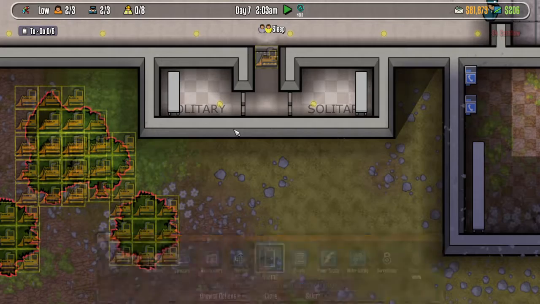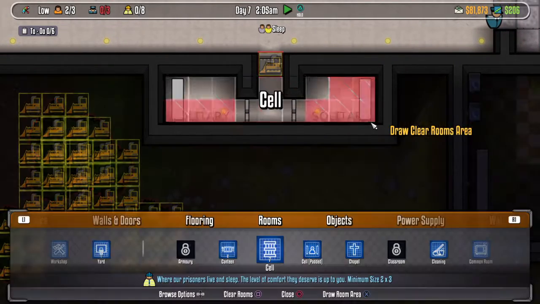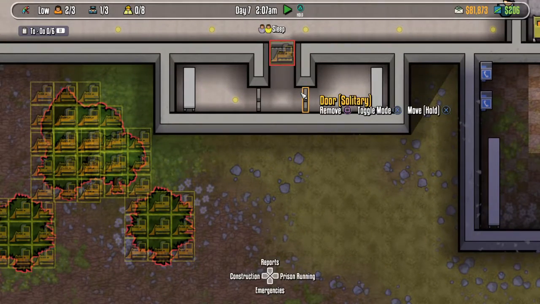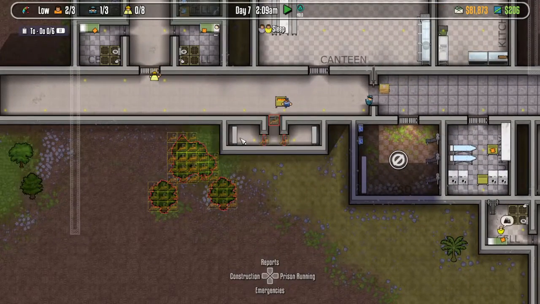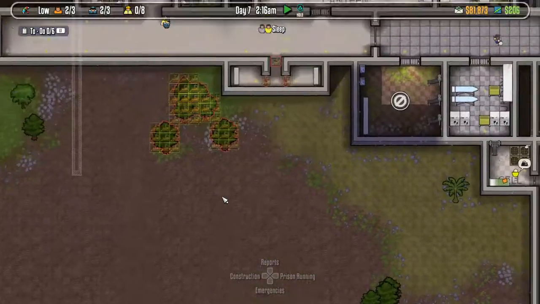This is what I tend to do. I sort of build something and then think, oh, that's no good. I don't like it. So let's just get this removed. And then what we're going to do is, I think we'll put three cells here, then a door. Or should we put four? I think we'll put four cells, door, four cells, and then we can expand that cell block all the way down there.